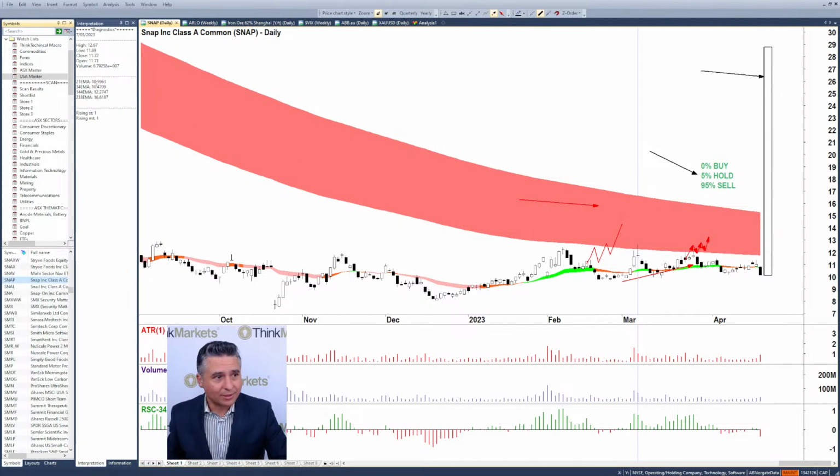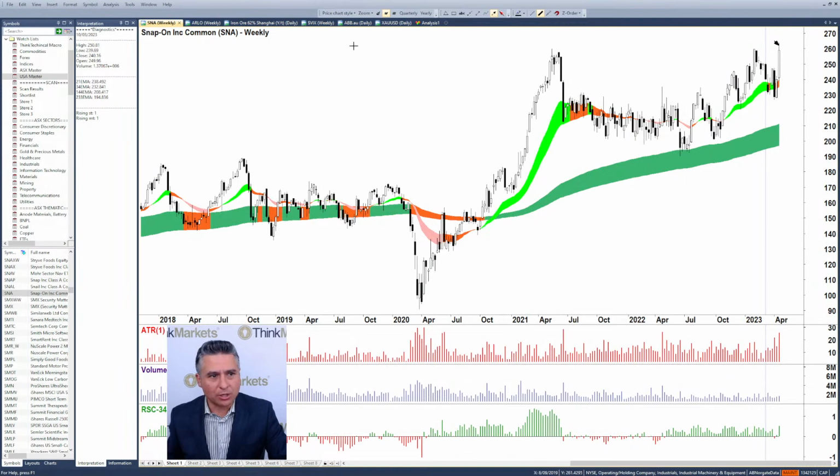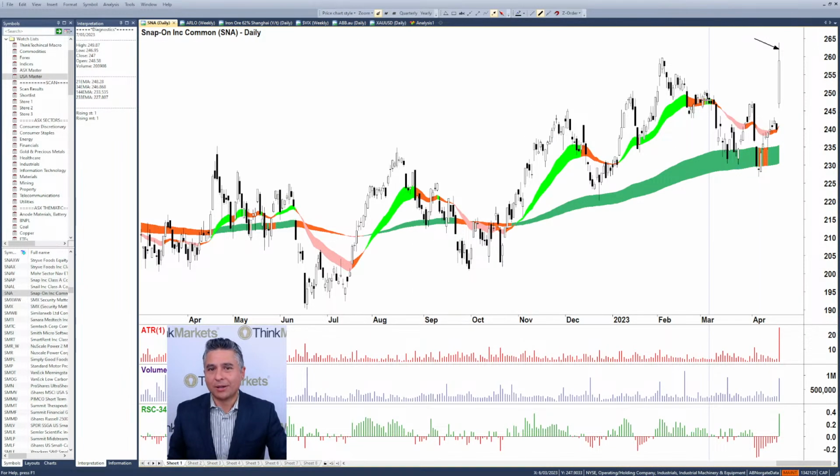Wrong chart for Snap-on. That Snap, well, I tell you what, Snap's not great. It's this Snap-on, SNA. Oh, it's just down there. Okay, good news is we did Snap. It looks bloody awful. Snap-on, however, looks pretty darn good. Would I buy it? This is a big white candle. I'm going to say not yet, and it's only a not yet. I will buy it at some stage because I like everything else that's going on, especially when I zoom out to the weekly chart. So I meant to do that on purpose, ladies and gentlemen. It was in the script. I can show you the script. It's over here, where I meant to show you SNA, Snap, and then show you Snap-on, just to juxtapose a good chart from a bad chart.